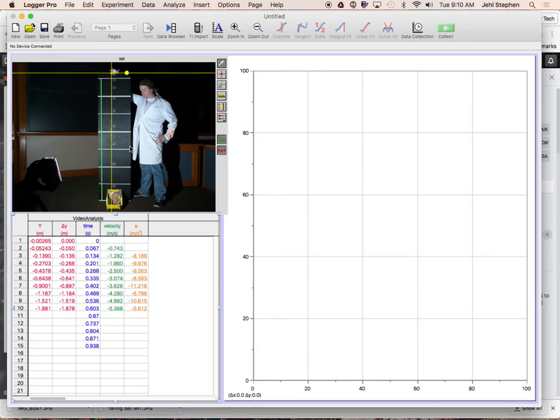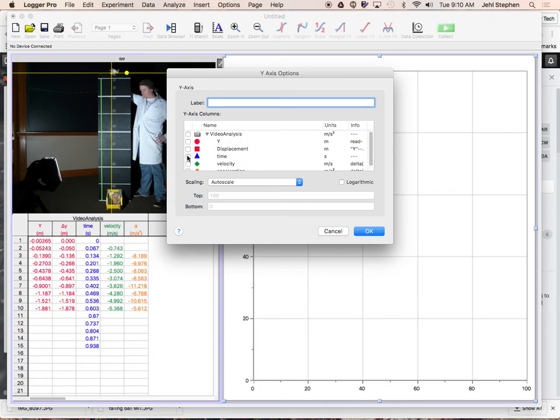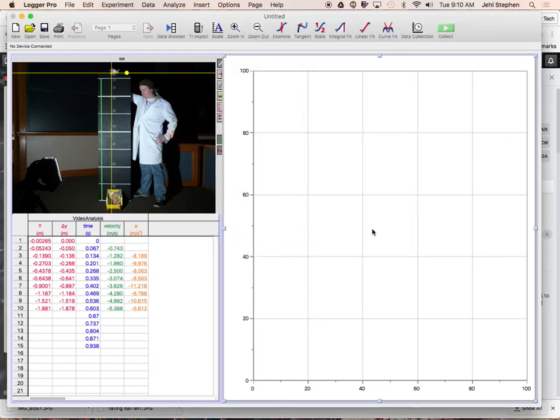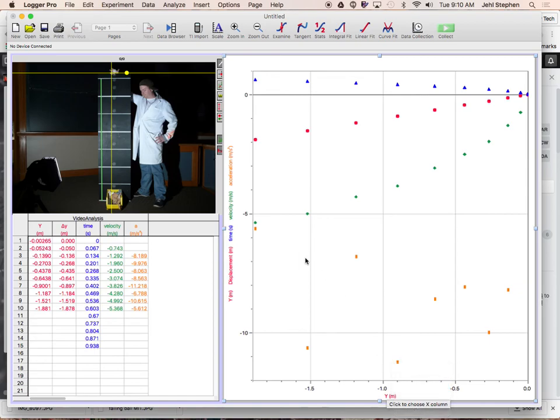Now, this was done at MIT, which is in Boston, and that's on Earth. The acceleration due to gravity on Earth should be around 9.8, and if you find the average of those, it should be. So let's see what our average is. So I'm going to actually look at the graph, which we haven't done in class yet, but we will. And I'm going to choose time.